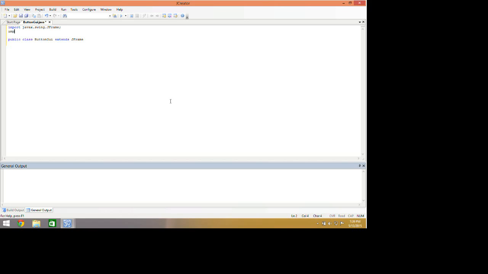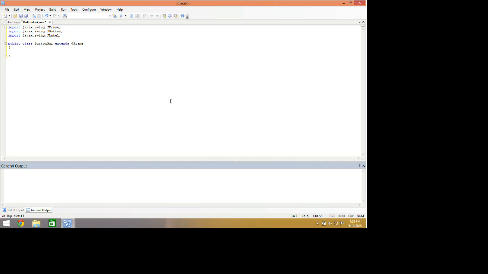We're also going to be dealing with javax.swing.JButton, which is kind of the whole purpose of the video. And we're going to import javax.swing.JLabel. So that way we're going to have labels and buttons on this frame.